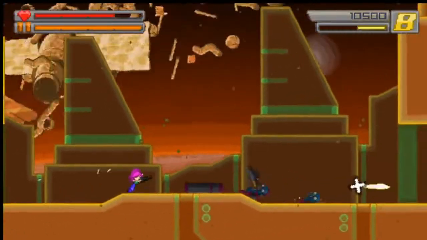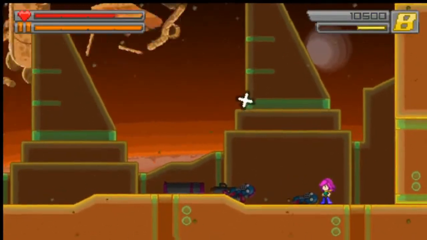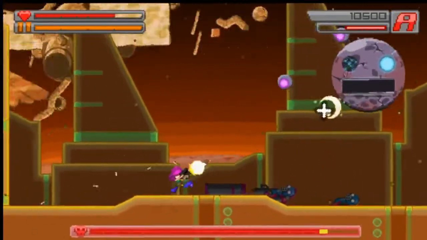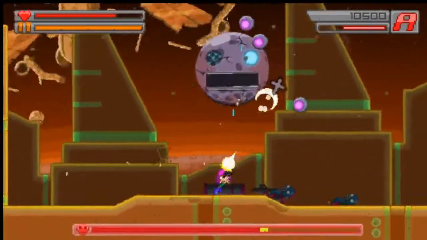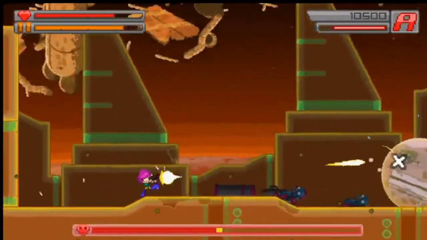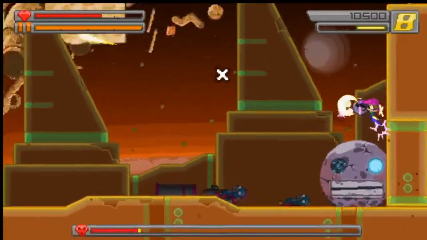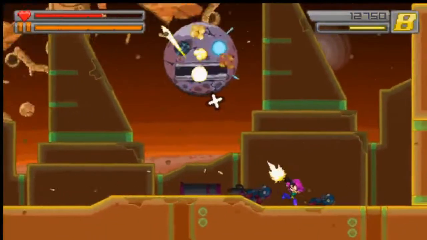Rest spot, and we are about to face a boss rush. It's time to fight three of the major bosses from the last... No, wait, is it four major bosses from the last game or three? Oh, we'll find out. I think this is the goo guy from the first level of the first game. Alright, it can only counter when it's pink. That's right. I should have slowed down to dodge that. Dead.